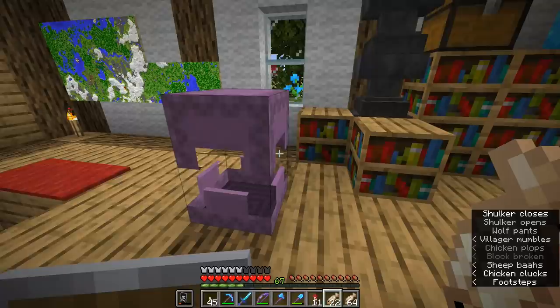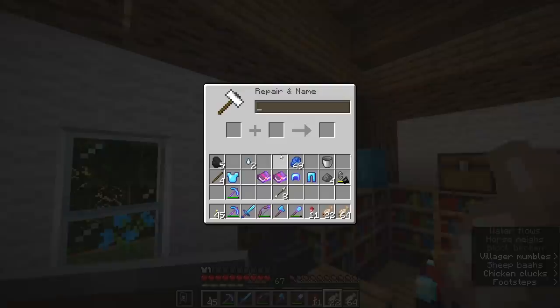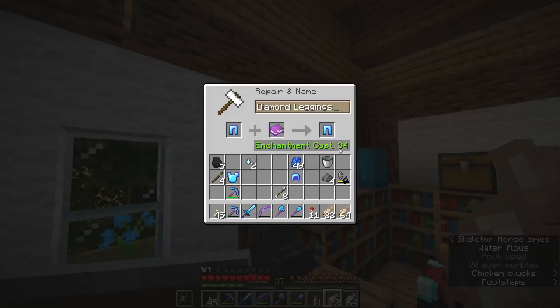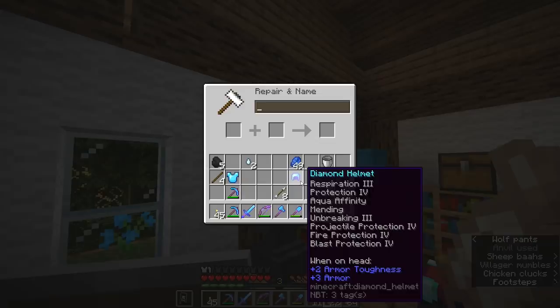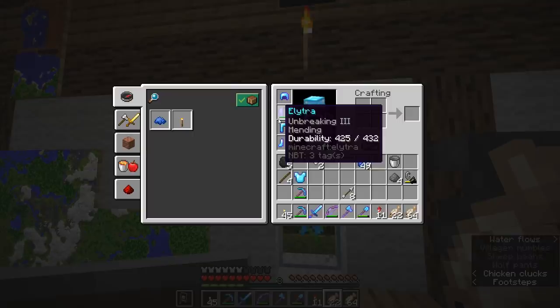For now, I think let's take off the helmet and the leggings and let's see if we can get these enchanted. We've got one there with those 3. That's going to be 30 levels. Oh my gosh, that's so high. But look at the amount of enchantments we have on those. And then leggings for 34, even higher. And that takes us down to only 3 levels, but we are halfway to having the most powerful set of armor in the game. This is cool. This is very, very cool.